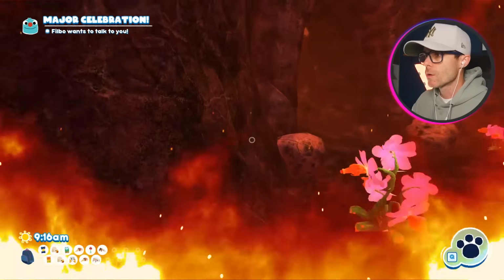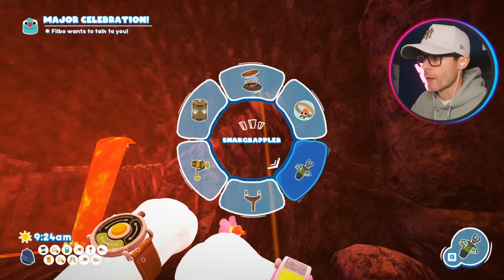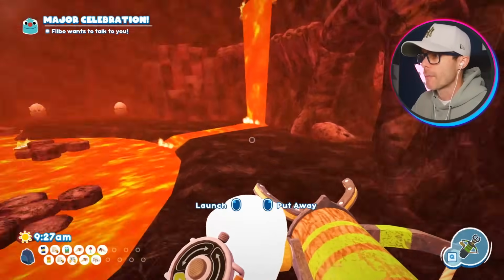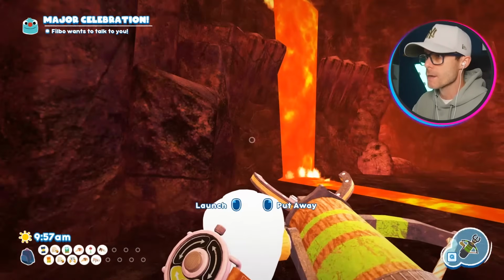No! Dude! Stop burning my stuff! Why you gotta burn my launch pad thingy? Alright, guess I gotta be quick. Hey, that's not bad. Then switch over to snack grappler. Oh, come on, man. That should have worked. Oh, maybe we can actually run across those ledges. Of course, that makes sense.